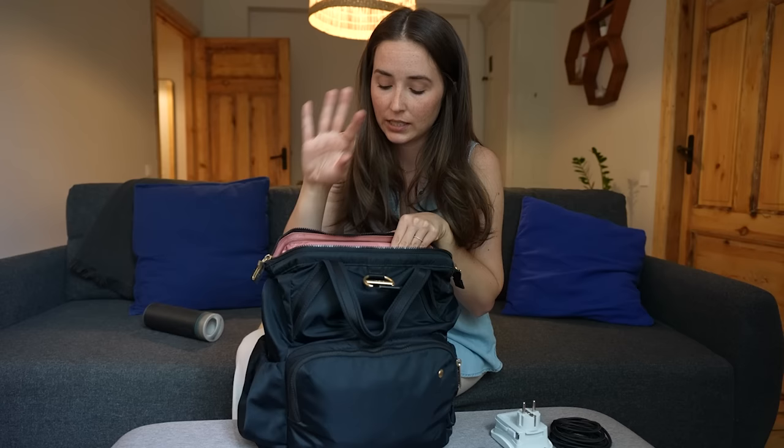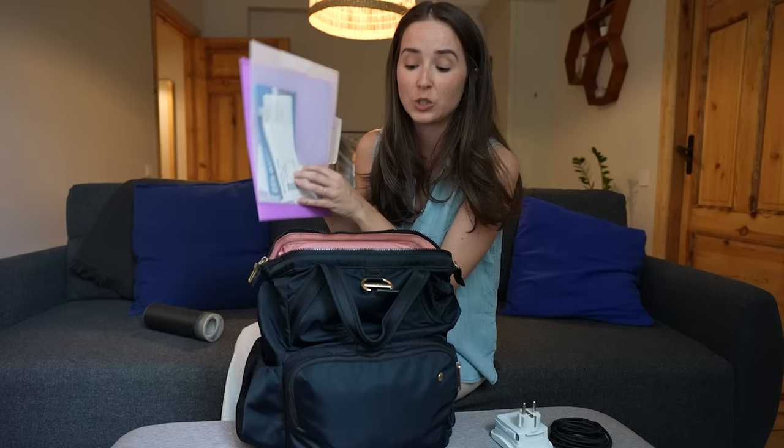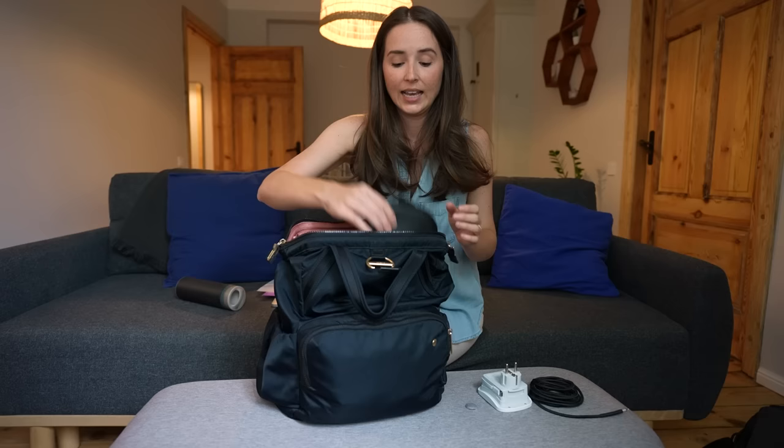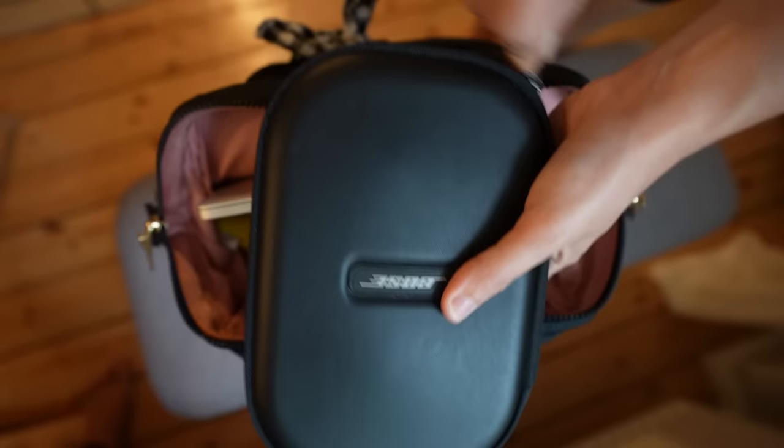Inside there's a full-size MacBook padded laptop sleeve. I also travel with two document folders — one for important papers, and one I start empty and fill with souvenir papers like boarding passes, since we can't buy souvenirs when we travel. We have Bose headphones — I have the QuietComfort 2 with a wire, Jordan has the Bluetooth version. Invaluable on an airplane.